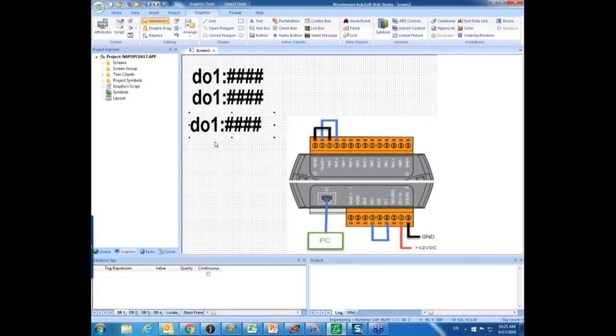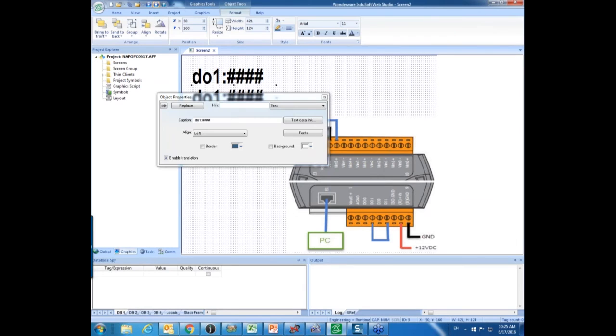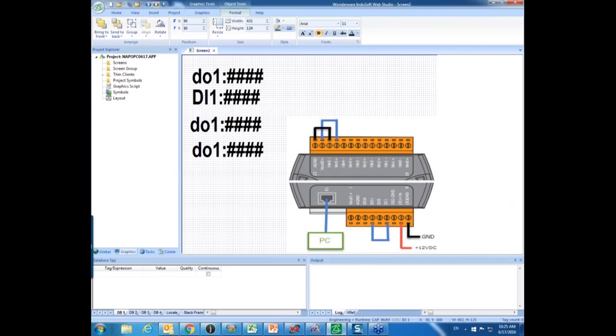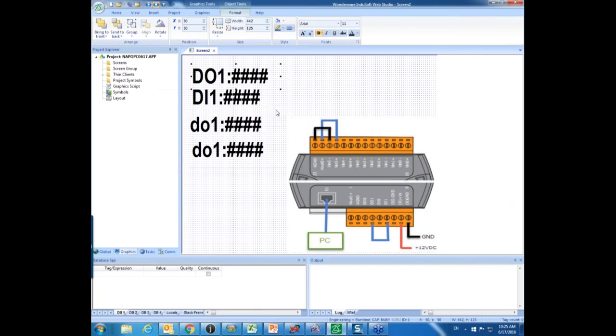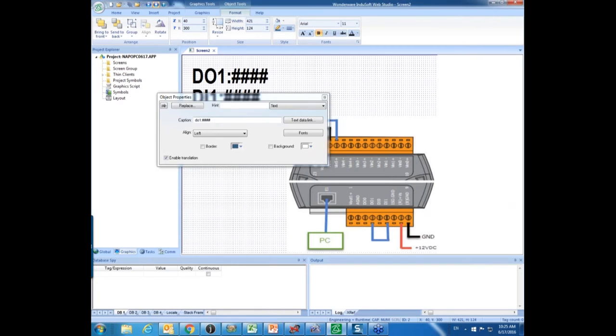First of all, let's make a new screen by right-clicking Screen and Insert. Let's make Screen 1. I'm going to put a wiring diagram on the screen to show you exactly how I wired.